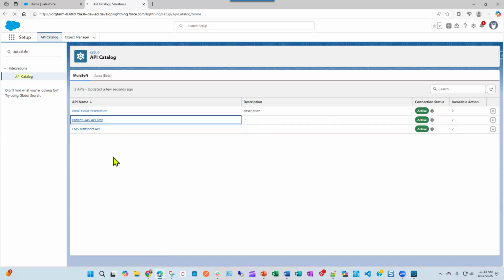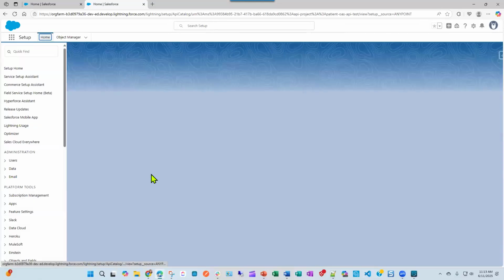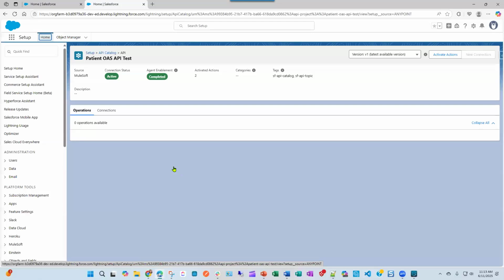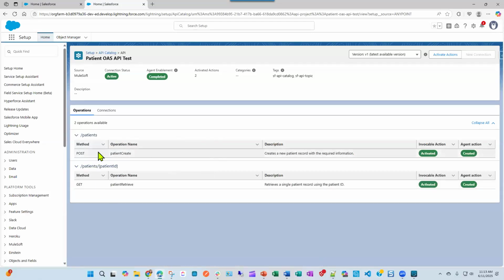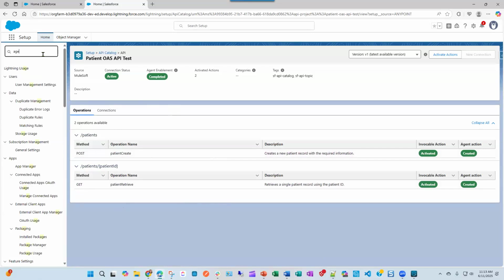What this does is it brings in the endpoints for these assets to be used inside of Salesforce. So they can be used in a Salesforce flow as well as by the agents. These are tagged with the configuration of that OAS code for the agents to use.